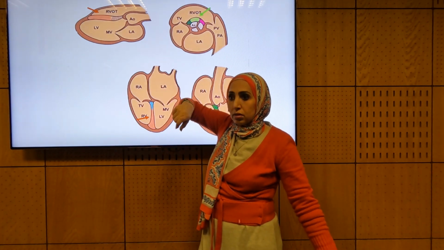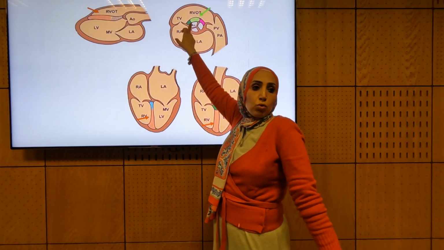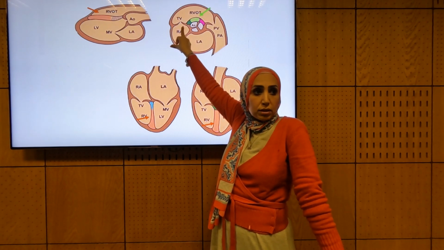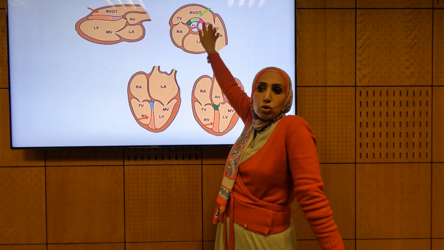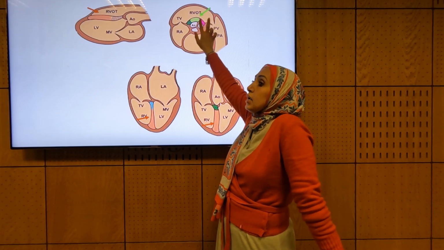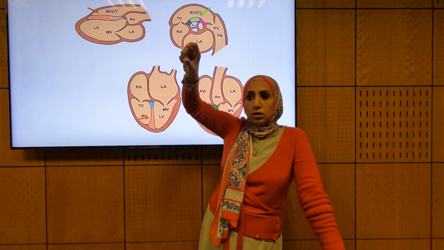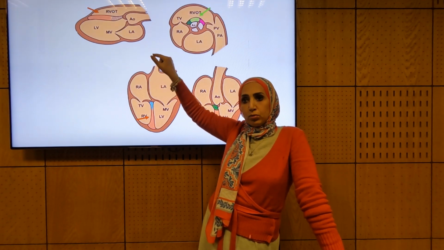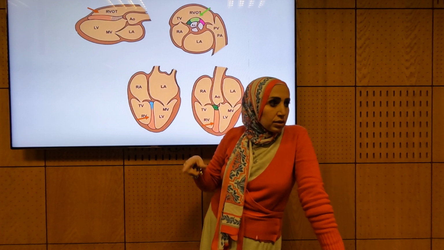We call it outlet muscular. Again, in the short axis, we look carefully between the aorta and tricuspid. If you have a defect between the aorta and tricuspid, we call it premembranous. If you have a defect between the aorta and pulmonary, we call it subarterial. If we have muscle between the aorta and tricuspid, and we have the conal septum between the aorta and pulmonary, but we have a defect in between, we call it outlet muscular.